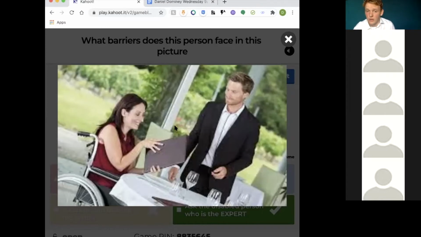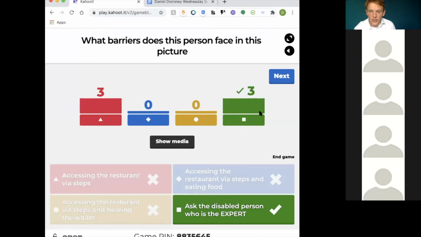And it's also just have a conversation with them. They are the expert. They're the only one in their shoes. So hopefully that has cleared up that question. Yeah, so they are the experts. They should be the ones telling you. Don't assume anything. That's the thing to take away from that question.